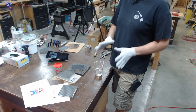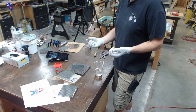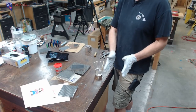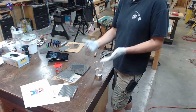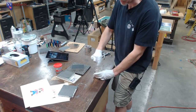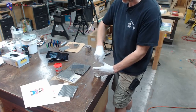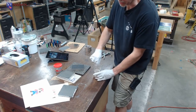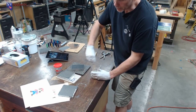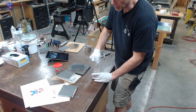Where it becomes absolutely critical is if, let's say, you were only mixing 20 grams. If all the resin in the cup was like 20 grams, a tiny amount, and your scale is only accurate to the nearest ounce or something like that, it could be off a full ounce. That's going to throw your ratio off and you're going to have some issues. If you're mixing up 500 grams, 32 ounces of resin, then being off one ounce or half an ounce is not going to really cause any issues. I just think that the closer and more accurate you can get, the better off you're going to be. You're going to get the best results being more accurate.